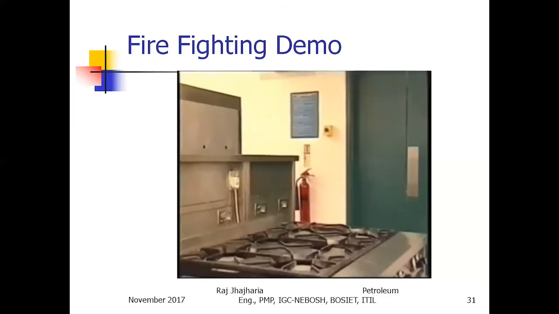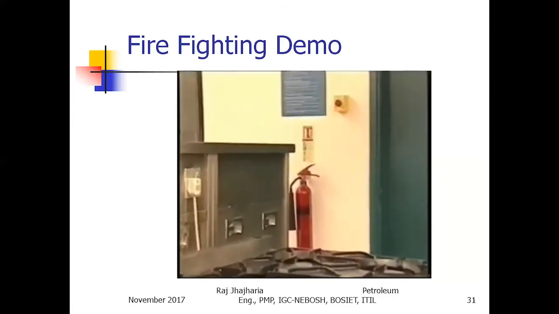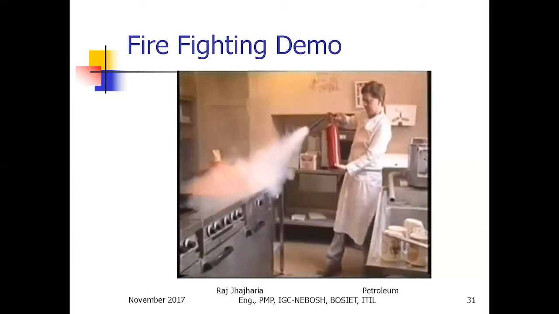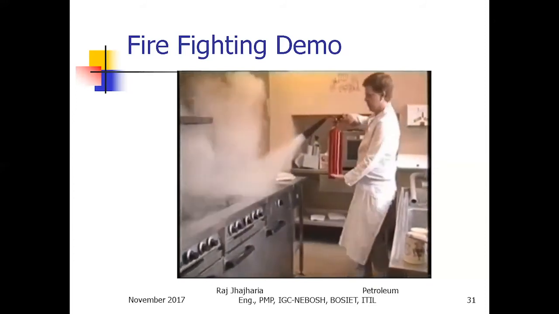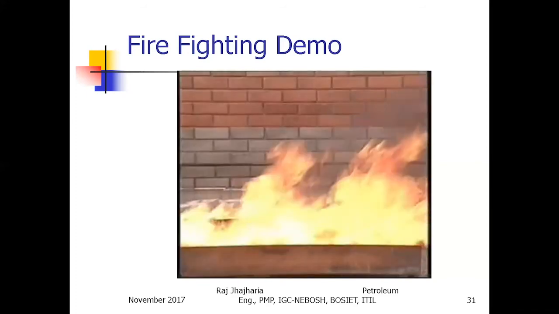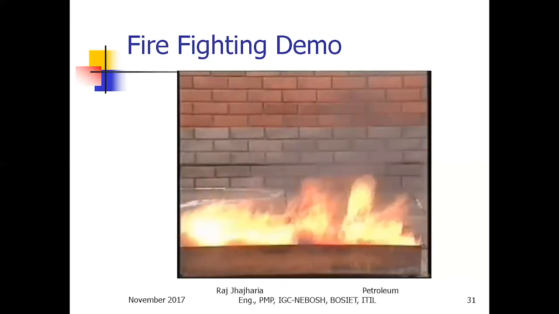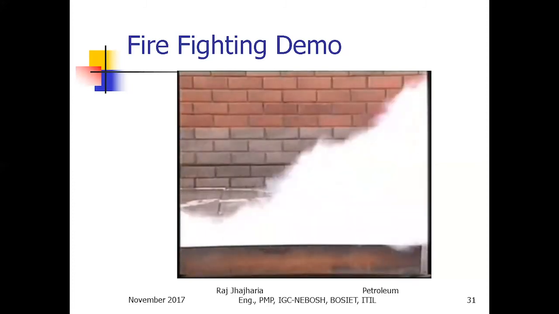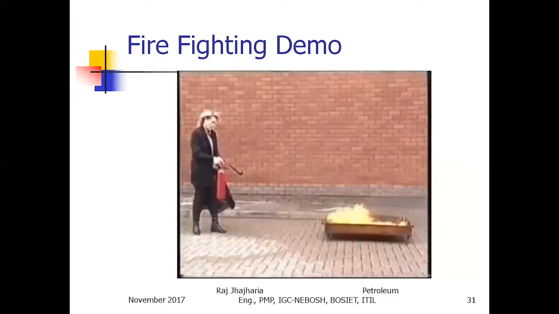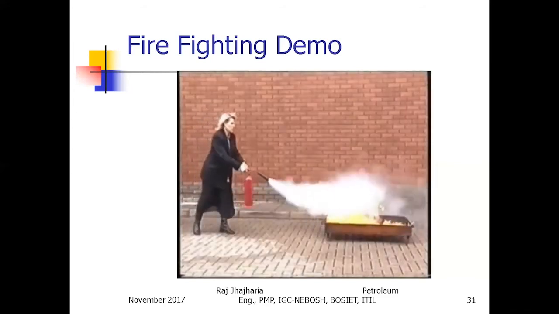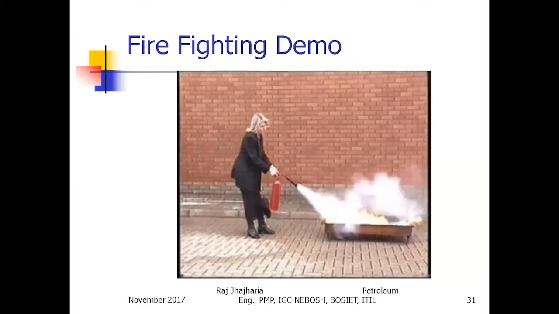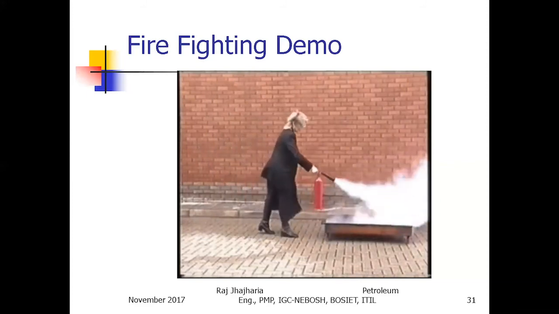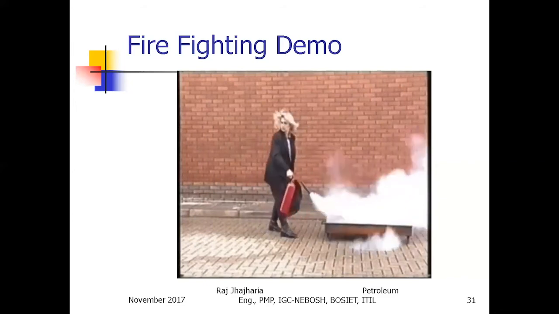CO2 may also be positioned to cover the risk presented by flammable liquids. As we mentioned earlier, CO2 is stored under very high pressure and is therefore extremely powerful. So when using it on fires like this, don't put the nozzle too close to the fire, as you could cause the liquid to splash and spread the fire. So, stand back from the fire before you operate the extinguisher. Then move slowly towards the fire, moving the jet of CO2 from side to side in front of you.